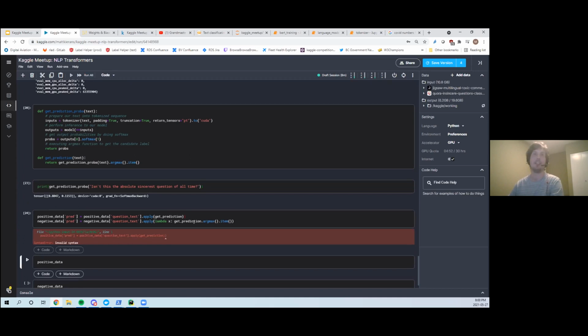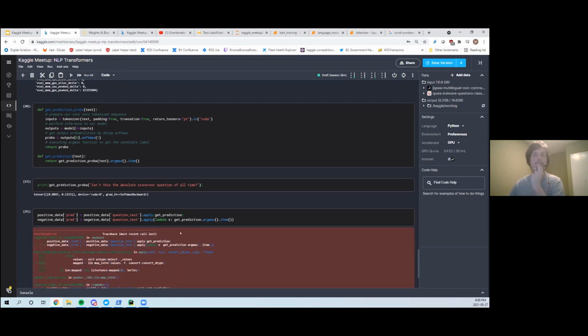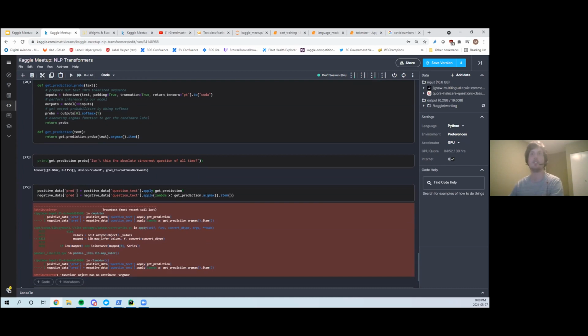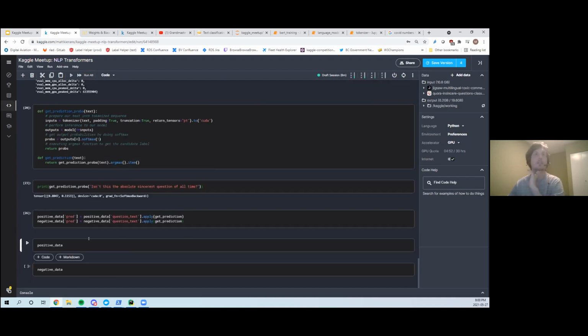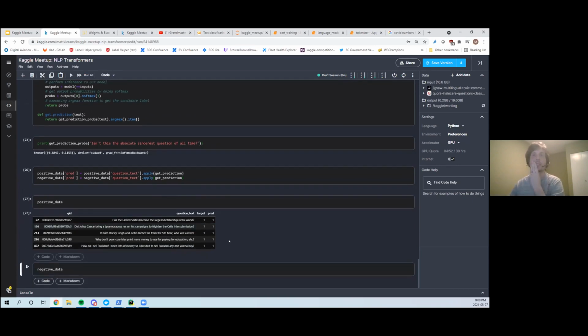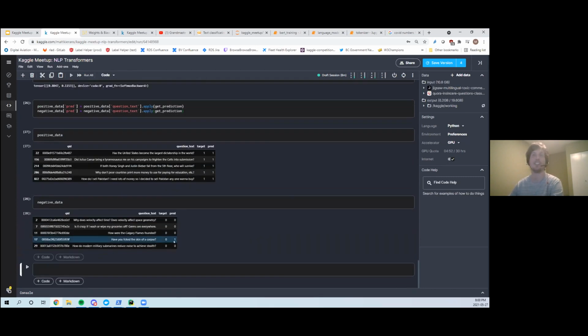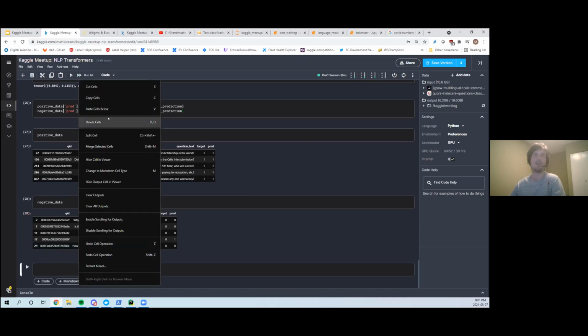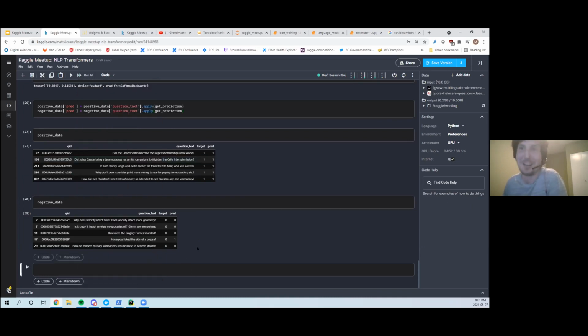Okay, so we'll run the model on these. Invalid syntax. Oh, there's no function prediction. I don't know why it's doing that. So, wow, our model was completely correct on all of these. It said that all of these were insincere. And our model actually said that this one was insincere, which is the only one that I actually think is insincere. So pretty impressive model that we have. This is actually the best result I had. I ran this through a couple of times and I was always getting a few of them wrong. But when it comes to presenting, it does the best.